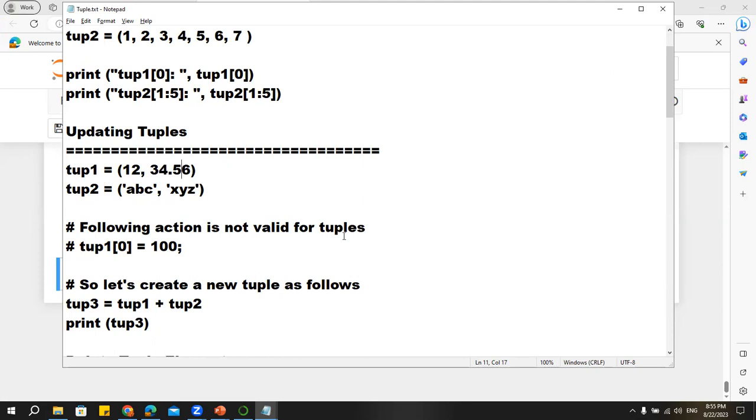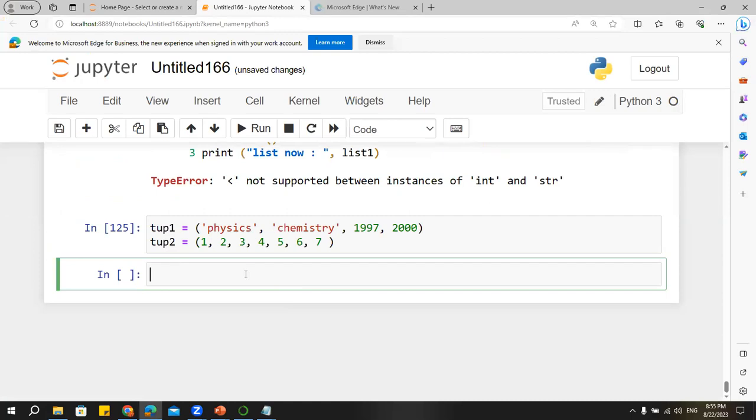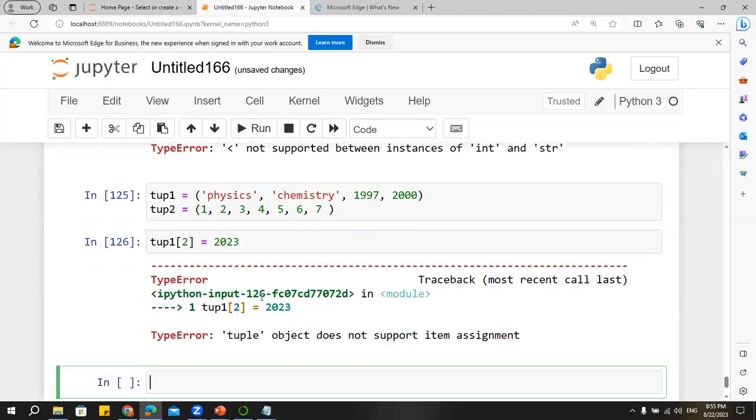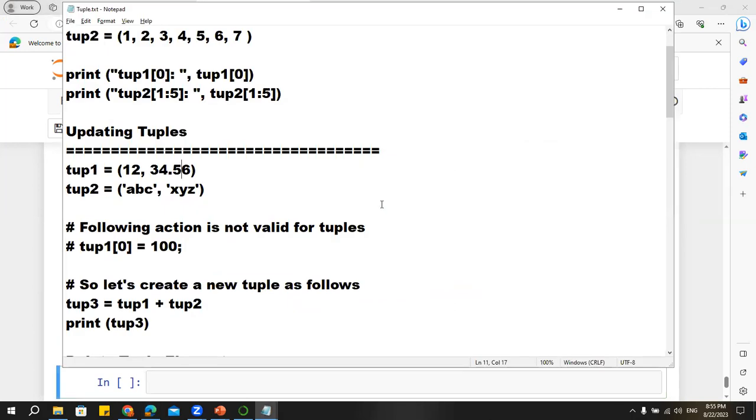I'll go here, tuple 1, say 0, 1, 2 equals 2023. Let me run this. See, it won't support. The reason is tuples are immutable. That means you cannot modify anything after creation.